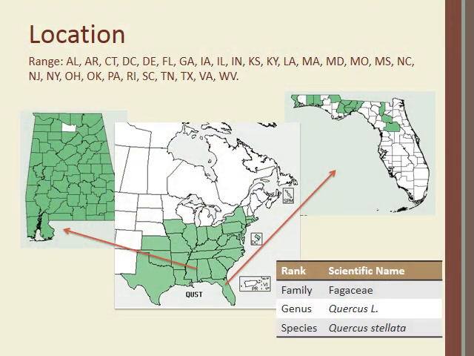The post oak is native to the lower 48 states. It is widespread in the eastern and central United States. It is an abundant tree in coastal plains and the Piedmont and extends into the lower slopes of the Appalachian Mountains. Notice the difference in the distribution by county in Florida and Alabama.